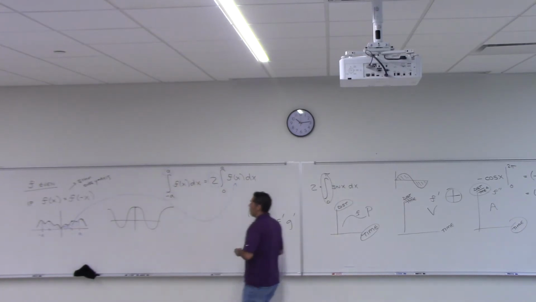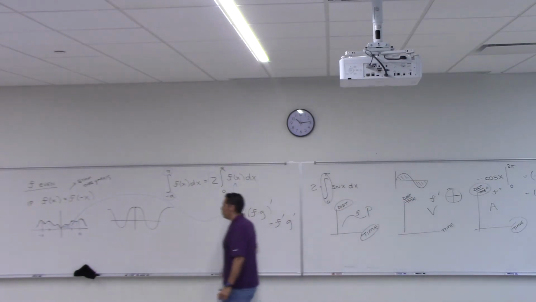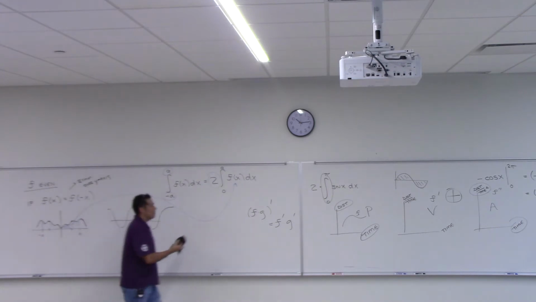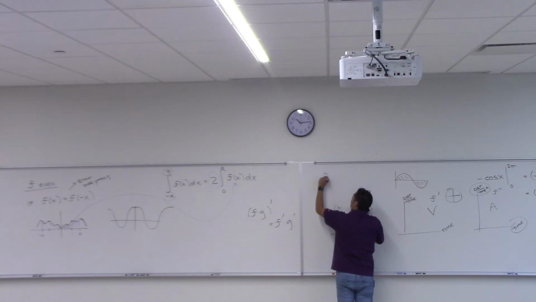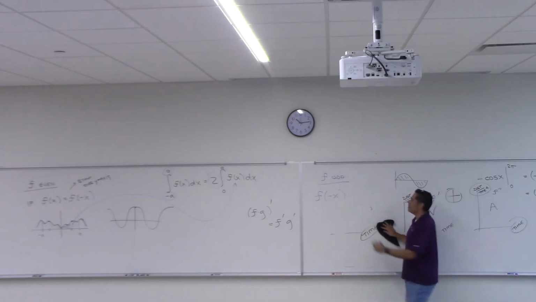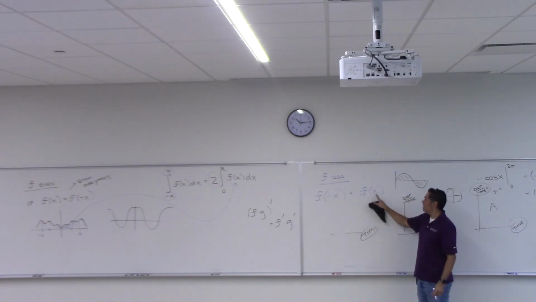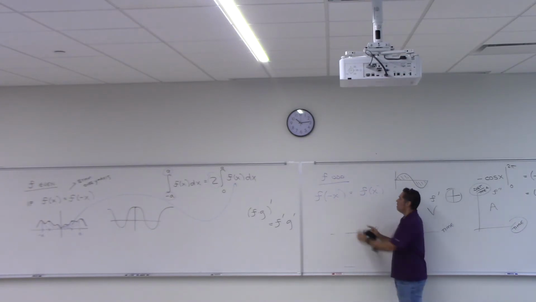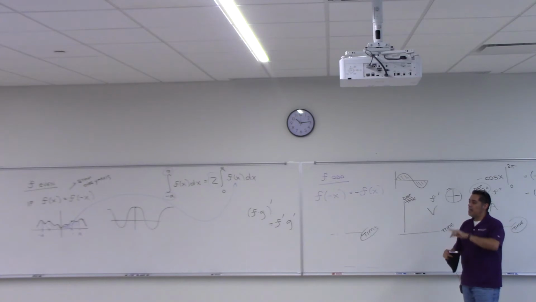Got it? All right, what is an odd function? That's the next property after this one. Do y'all remember what odd functions are? Anyone remember the definition of an odd function? F is odd when you plug in negative x, and this is even, right? That's what it means to be even. You plug in x, you get negative x, right? The difference between even and odd is that this side is negative. They're opposite. So you don't get the same answer, you get the same answer but with the opposite sign.